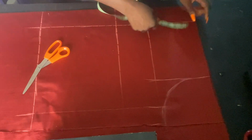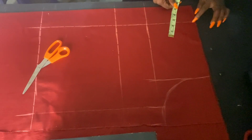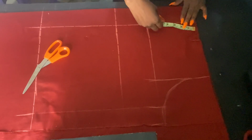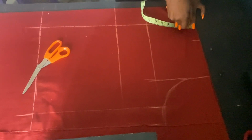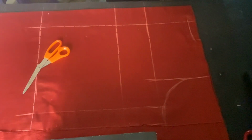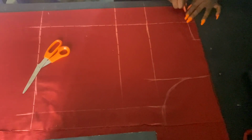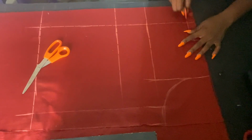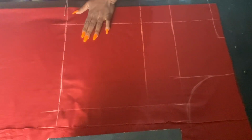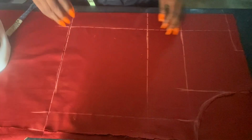So for the neckline, we are going to do 3 inches. Remember, I'm getting a measurement from here. 3 inches to 1 inch. Then you connect it. This 1 inch, you connect it all the way to the full length. That's the part that's going to serve as your button placket. So this is what I have now. I'll go ahead and cut this out, but I'll not cut out the neckline.